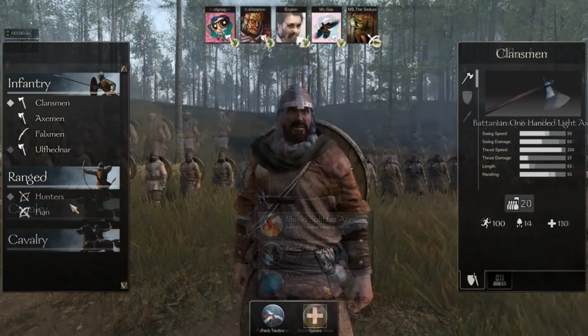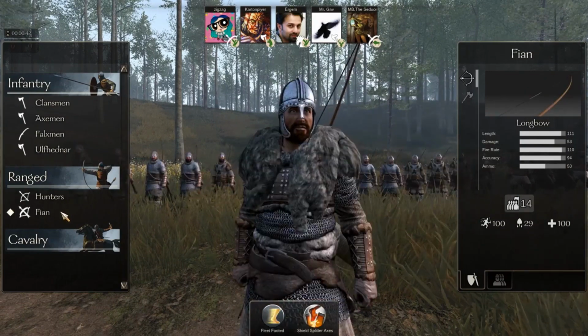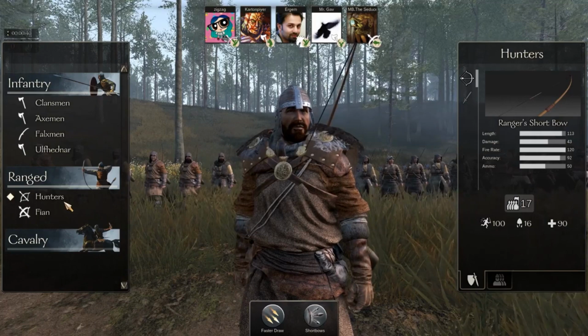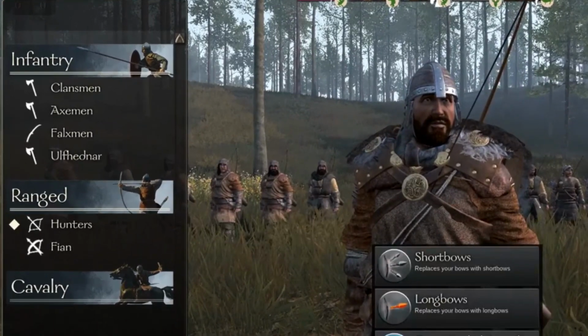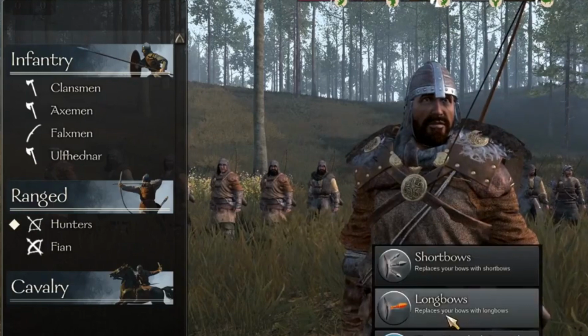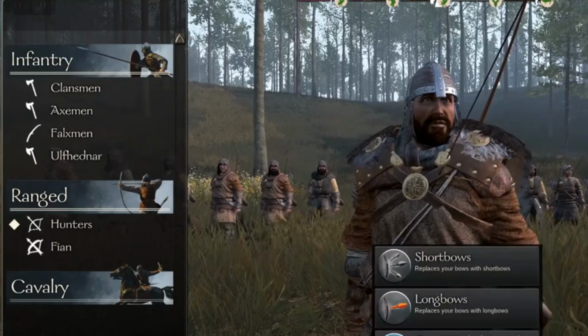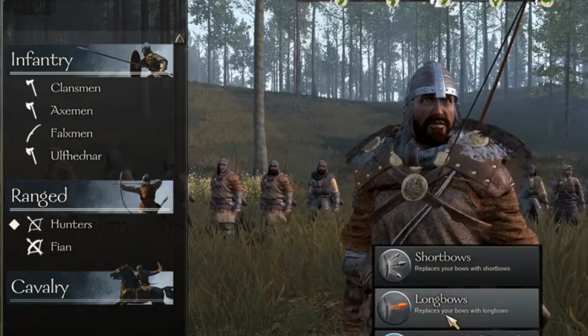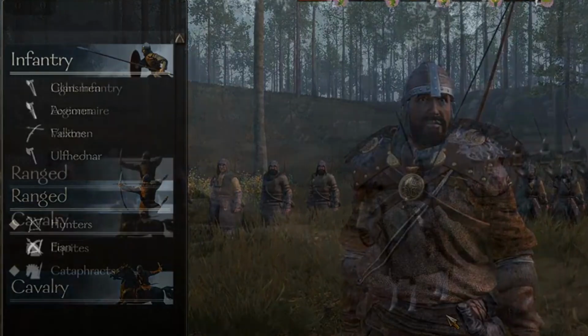This also applies to archers, so you can have short bows or long bows, depending on how many arrows you want to put out a second, or how much damage you want to do. And in each individual class, we have subclasses. So you have Clansman, Axeman, Falksman, and Ufhender. And then under the ranged, you have Hunters and Fian. So obviously, each individual faction is going to have different subclasses within their infantry, ranged, and cavalry classes, which is really, really cool.